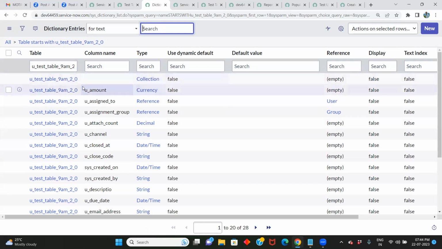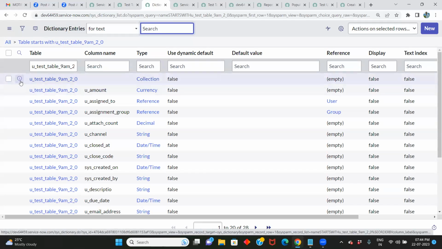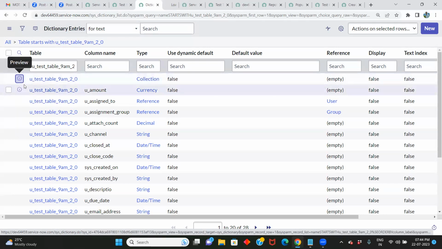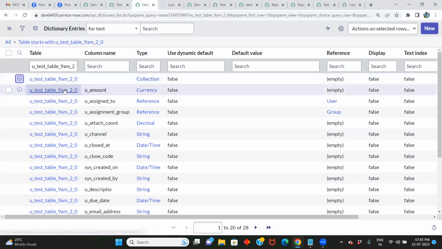Without this entry, you cannot audit the table fields. If you don't see this entry, you won't be able to do the auditing for the table. So many things can be done using this collection type of field on a particular table.